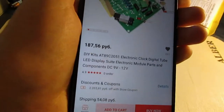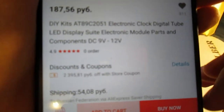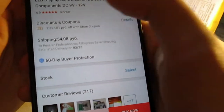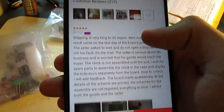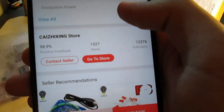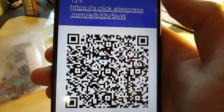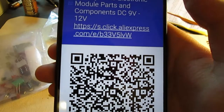So on AliExpress, this is DIY Kits AT89C2051 electronic clock, so it's a clock, digital tube LED display suite, electronic module parts and components, DC 9 to 12 volts, I think I can manage that, with $1 shipping, and it comes from a shop called Geixing. I have no idea how to pronounce that, but if you'd like a link, here is a QR code to this particular listing, and the link itself if you like that.